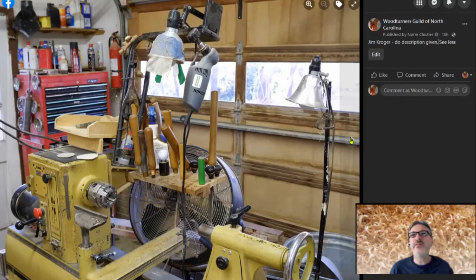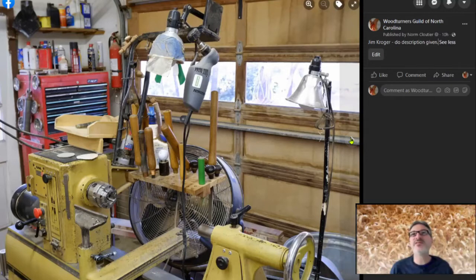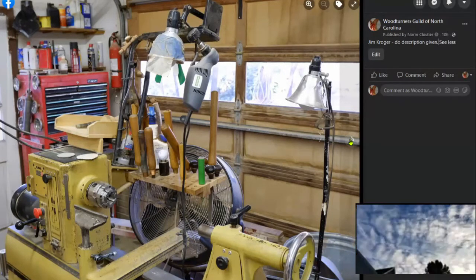Do you ever move your lathe? What's that? Do you move your lathe very much? No, not really. It's under the garage door, so you can't mount anything to the ceiling. I get it. Yes, well, you could. It would just move around a bit. Well, you move with the door, I guess. You mean when he opens the door? Yeah, definitely. So, yeah, that's about all I wanted to show there.